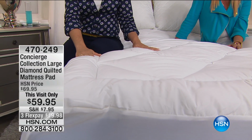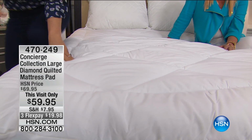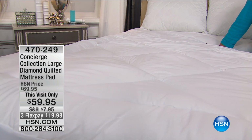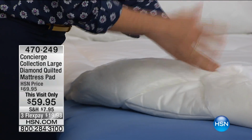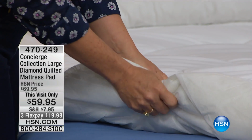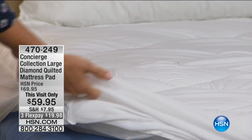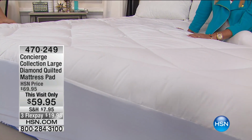And here's the biggest difference. When you go shopping for a mattress pad, a lot of times you'll find the waterproof pads. And if you turn those over, they're going to have plastic on the back. This doesn't have that. This is a spill resistant mattress pad, meaning that it's going to catch all that liquid on the top layer. So underneath you have a fabric, so it's soft and it's quiet. It doesn't heat up your bed. It's going to give you that protection without turning your bed into a tarp.